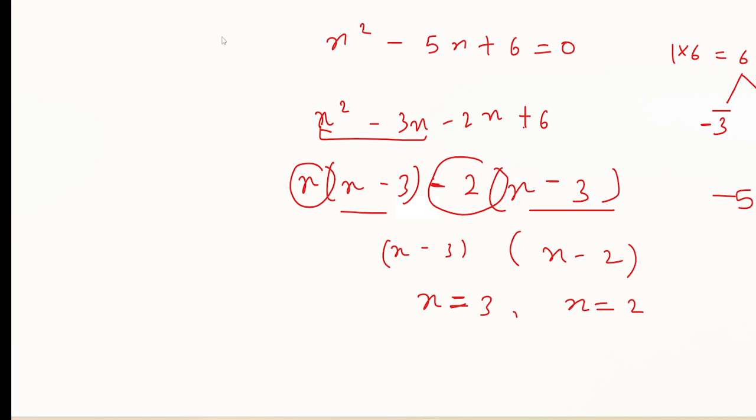This is how we solve quadratic equations. We always check the coefficient of x square and the constant. We multiply them; because there is no coefficient, I just multiply 1 and 6. Split it into two such factors that they add or subtract to the middle one, the coefficient of x. Okay, then we take the common and then we get the answer. So that's how we do this.